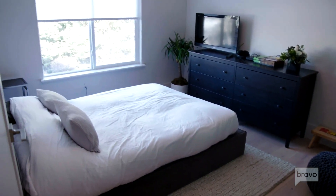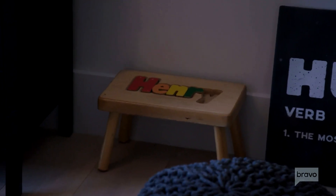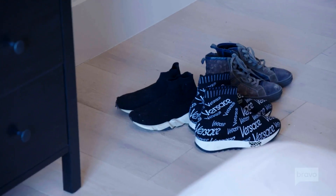This is my little angel baby Henry's room. I love everything super minimalist, modern, but I wanted to keep their room like their safe space — super serene, not a lot of clutter, except for Henry's shoe collection. This kid has more shoes than I do. My kids are close to me, so if they need me in the middle of the night, they have a bad dream, need their mommy, I'm just right down the hall, super close to them.